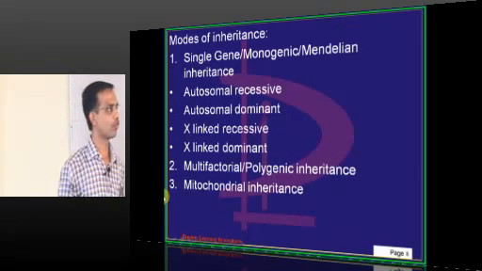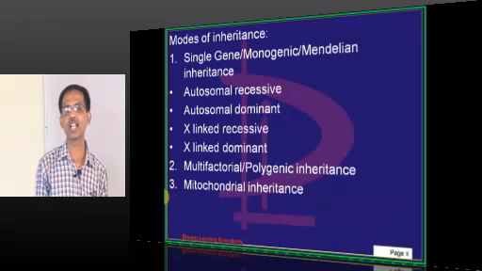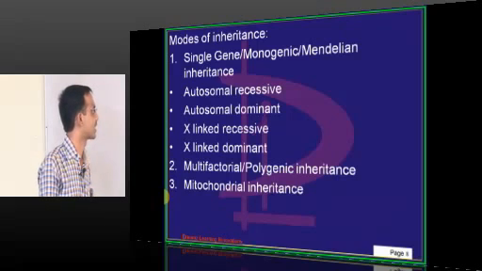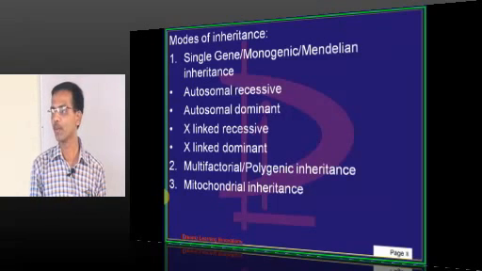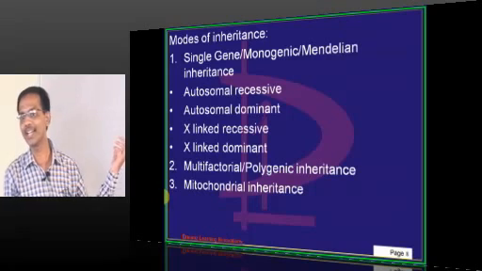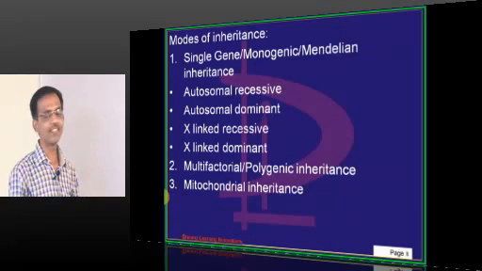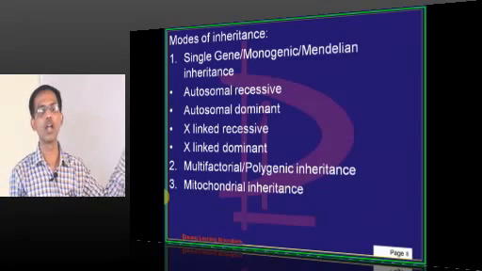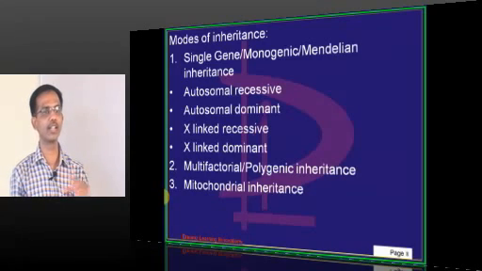This is the classification of what I already said, the modes of inheritance. Monogenic, also called single gene, also called Mendelian. It can be asked in any way, so remember all the synonyms, all three. Autosomal recessive, autosomal dominant, X-linked recessive, X-linked dominant. The second pattern is polygenic or multifactorial, synonymous for each of them. Polygenic stands for multiple genes or multifactorial. It's not just genes. Apart from genes, it's the environmental influence as well. Then finally, the mitochondrial inheritance, which is totally peculiar. It neither fits into monogenic nor into polygenic. Mitochondrial inheritance, where the DNA material is altogether different. It's not the nuclear DNA, it is the mitochondrial DNA which is acquired from the maternal side.